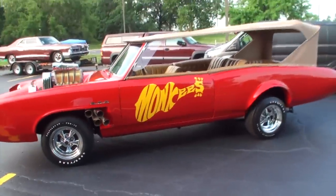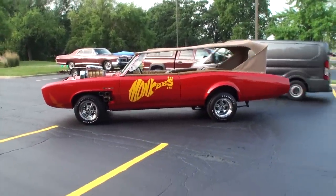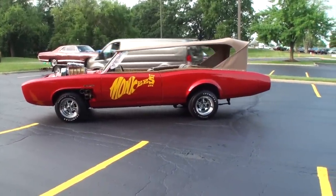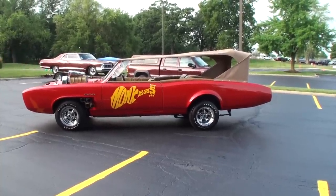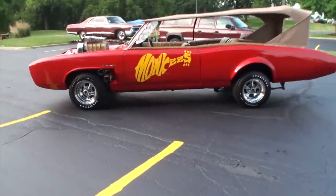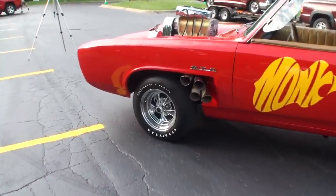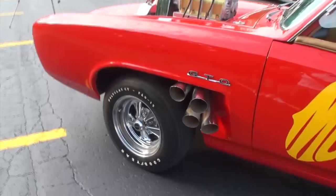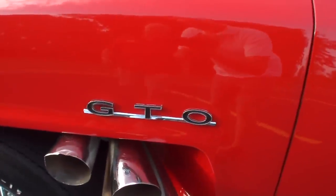Now it has this — I'll call it a bucket T-top to it, and there's two of them. There's one with a tan interior, which this is the original, and there's a white interior. The white interior was Barris — he modified the whole interior, put video screens in the back of the seats, changed it radically. Too much. But this is the one.